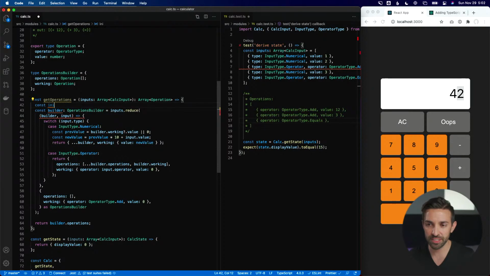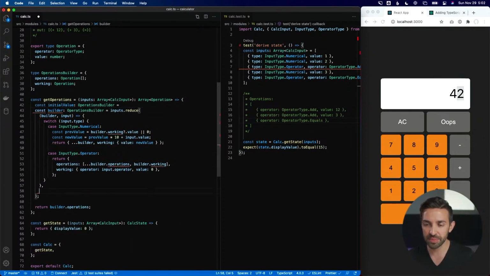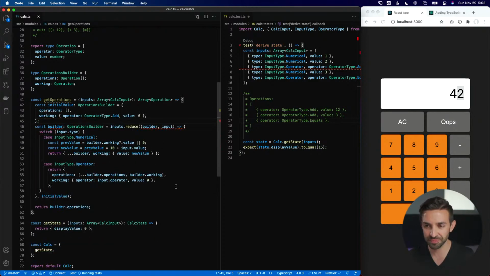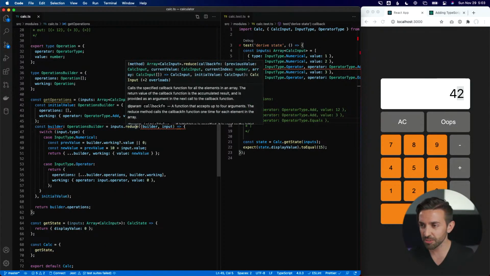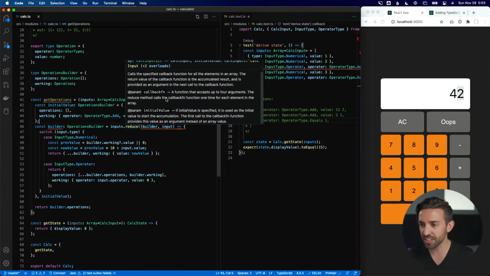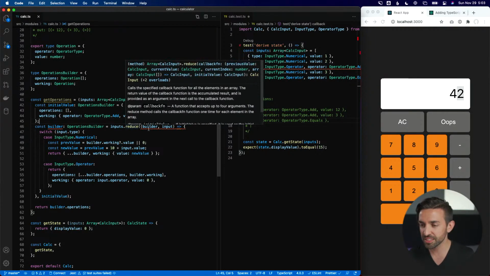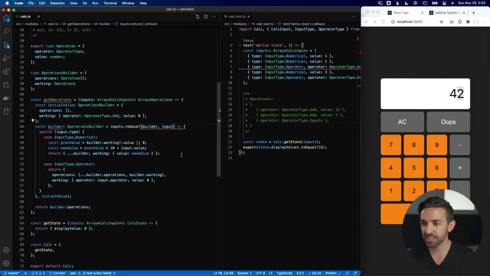Let me, this shouldn't matter, but let me type this as a variable. That really shouldn't matter. I really don't know why this is not typing this.